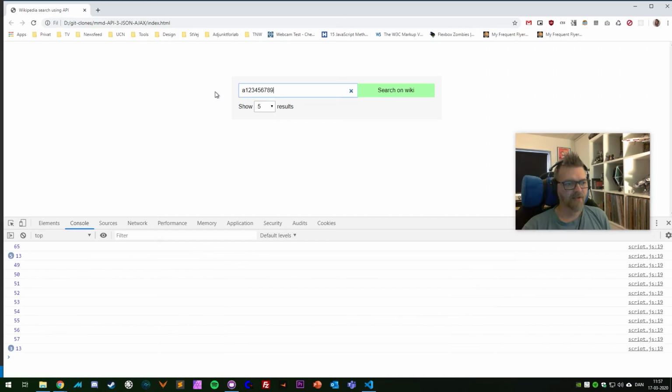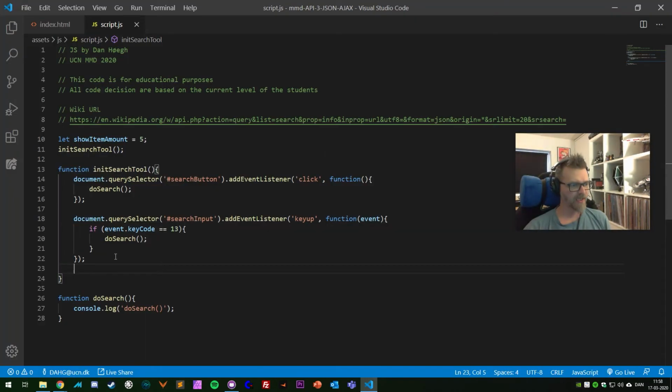Okay, on the page we've got this amount of results that we can choose between, and whenever the user switches between these, we wanted to do a new search. Let's say I search for something and I get 5 results and I'm not happy with it, then I want to turn up the amount of results right away. So if we do a new search with a new amount of results, but searching for the same word, then we should be good. So let's just activate doSearch again after we switch this around.